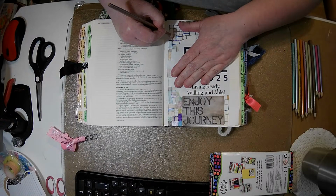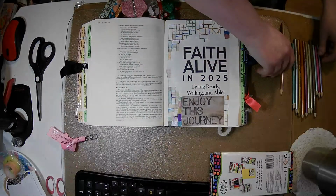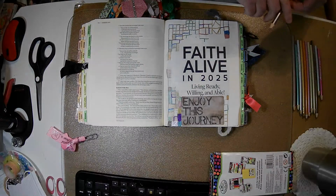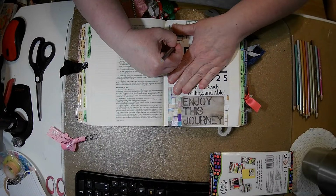Mm, goodness. Well, these colors are going to just be going wherever they go. I was trying to make them match, but it ain't happening. It just is not happening.